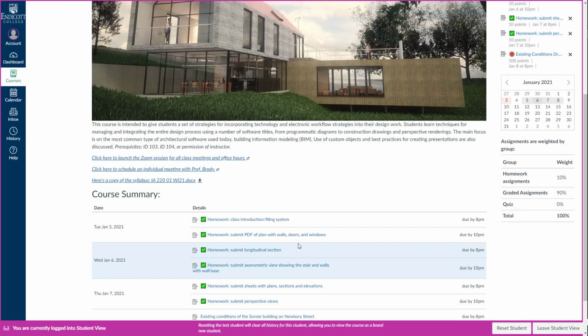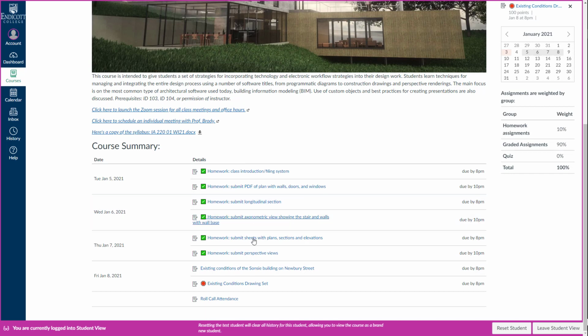And I will have a waiting room. So those of you who haven't experienced a waiting room in Zoom, it will say, the instructor or the owner of this meeting is going to let you in real soon. So if I'm helping someone else and I happen to run over, do be patient. I'll try to get to you as quickly as possible.